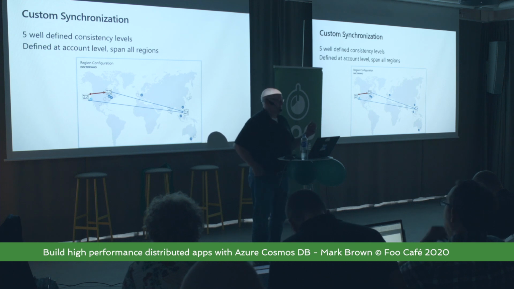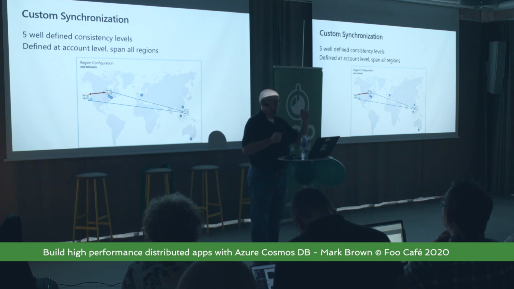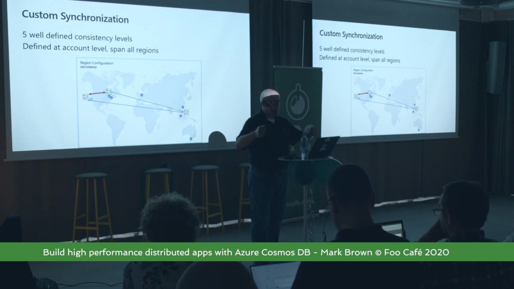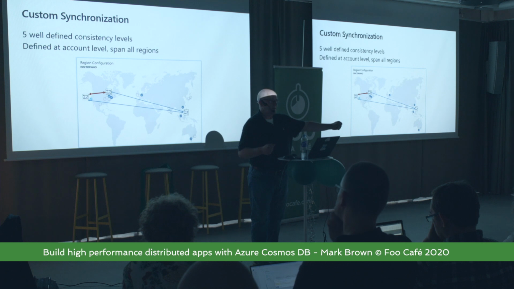The way to do it is to create region pairs within Cosmos, use a lower level of consistency across the entire application, and then create these region pairs where I'm going to commit it into 2 regions simultaneously so that I have greater data durability. So the idea here is I'd have an application, say 2 in West US and West US 2, and then another pair in East US and East US 2. The idea is to keep the region pairs very close because I'm going to commit it and make it durable in a second region, and I have to do that on every single write.